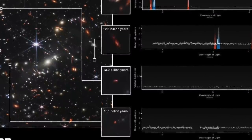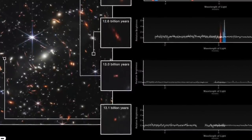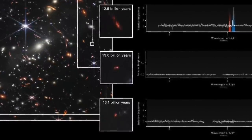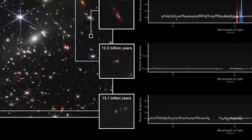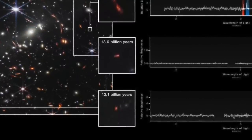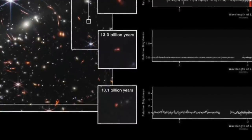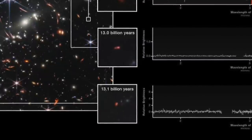So galaxies which — if I observe spectral features like an emission line originating from the ionized gas in a very local, nearby galaxy — I would see that in the spectrum emitted at the wavelength expected from atomic physics, like the Balmer alpha line from hydrogen, emitted at 656 nanometers. But if I observed such a line in a very high-redshift galaxy, it would be shifted to much longer wavelengths, not anymore in the optical region but shifted into the near-infrared.